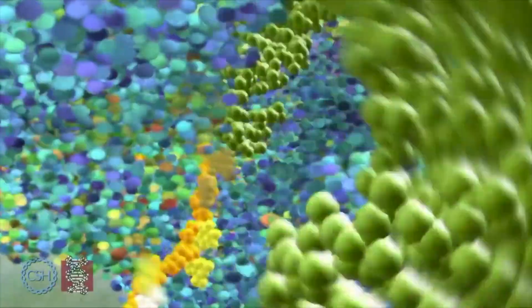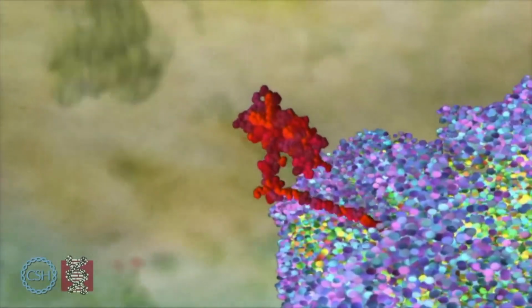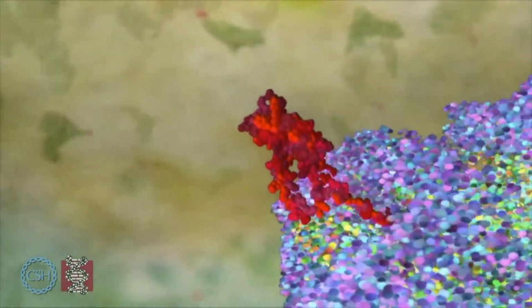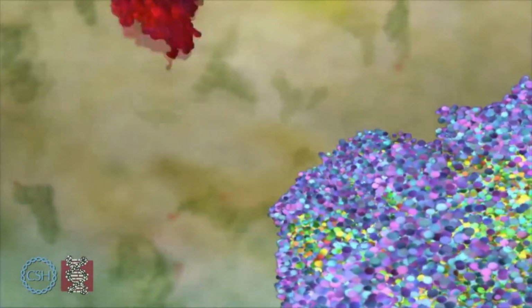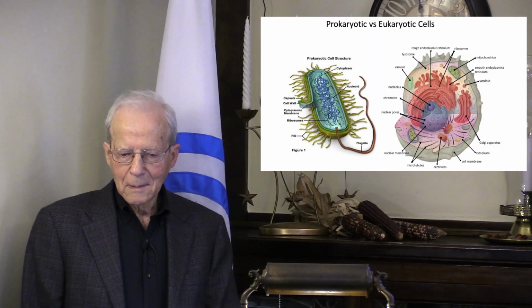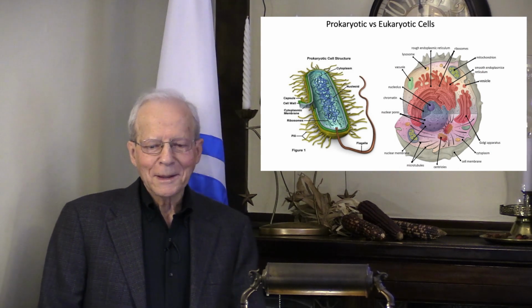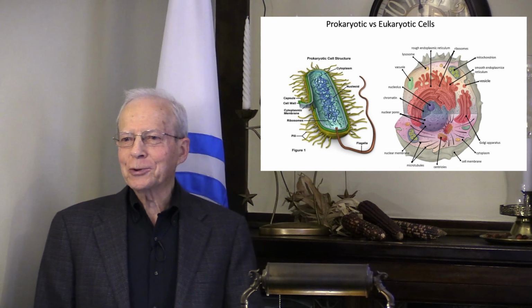The code for each amino acid is read off the RNA 3 letters at a time and matched to 3 corresponding letters on the transfer molecules. The amino acid is added to the growing protein chain, and after a few seconds the protein starts to emerge from the ribosome. Ribosomes can make many proteins. It just depends what genetic message you feed into the RNA. Pretty impressive cells we have working for us, all 32 trillion of them.